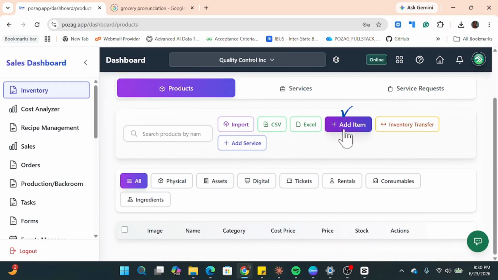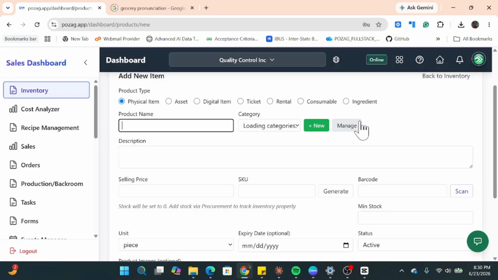To add a new product, click on Add Item and a product creation form will appear. This form contains several fields that help you properly identify and manage your products within the system. So let's go through them one by one. The first field is product name.